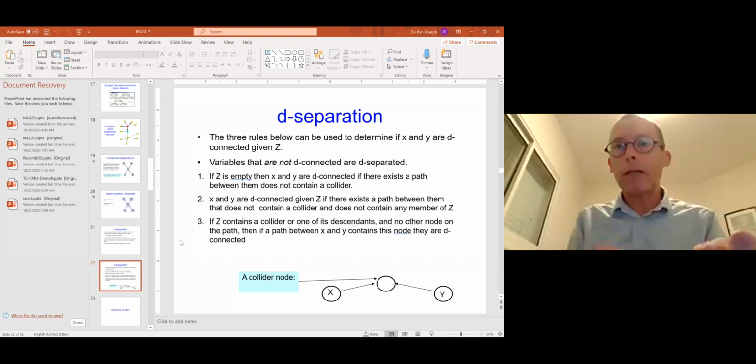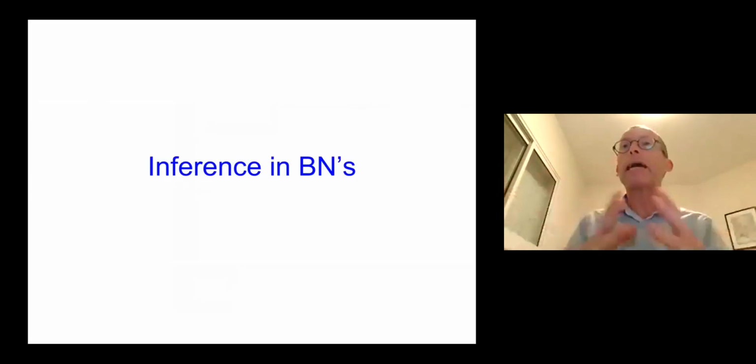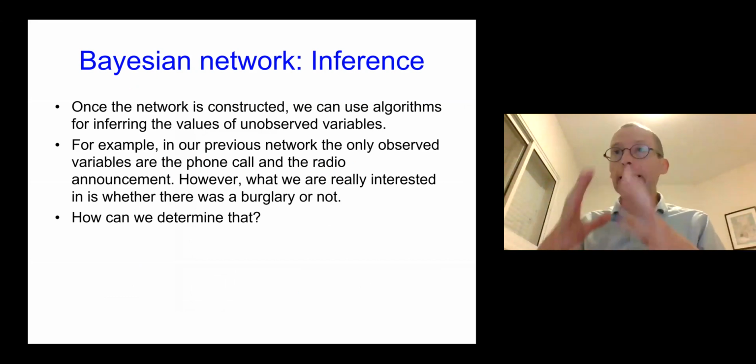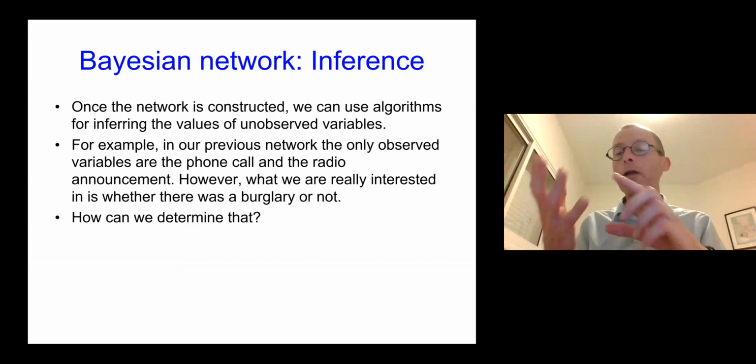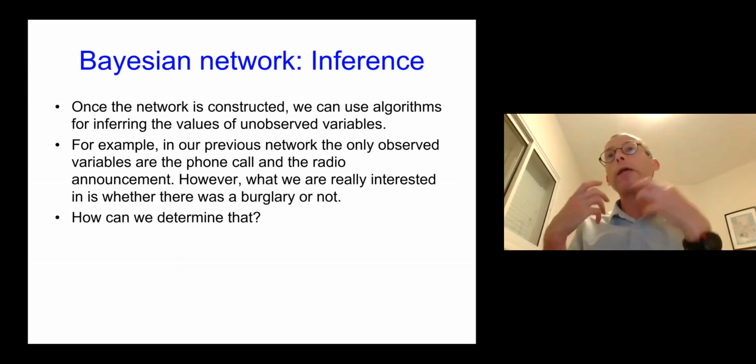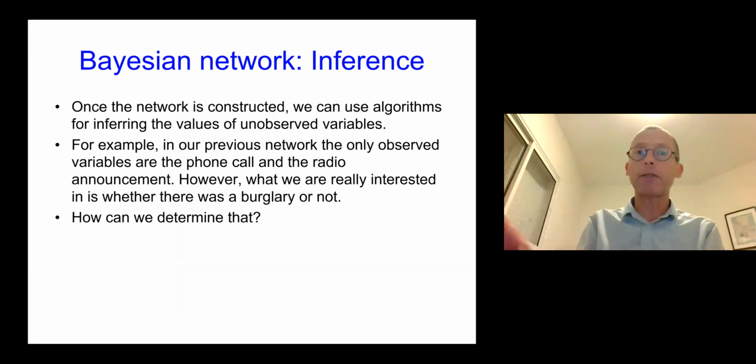Okay, so let's go back to our class, and now let's go to one of the major questions in Bayesian networks, and this is inference: basically asking about things that we didn't observe and wanting to know the answer. For inference, at this stage, we assume that we have the network: we know the nodes, the edges, and the CPTs. So the network is fully defined. We now want to ask questions about the network, to infer values given that we observed only a subset of the values.